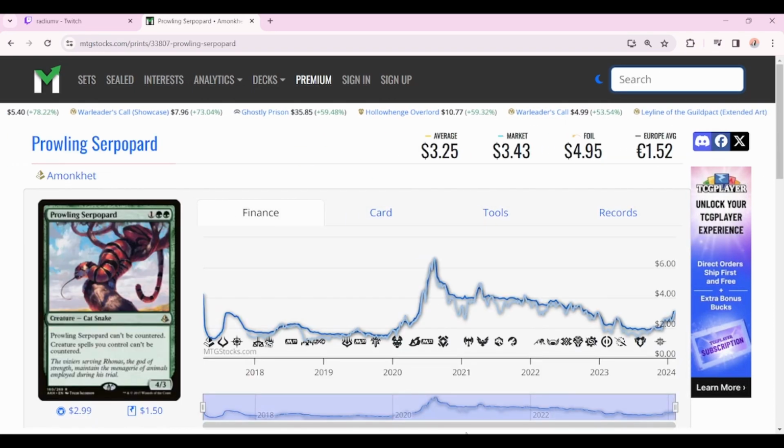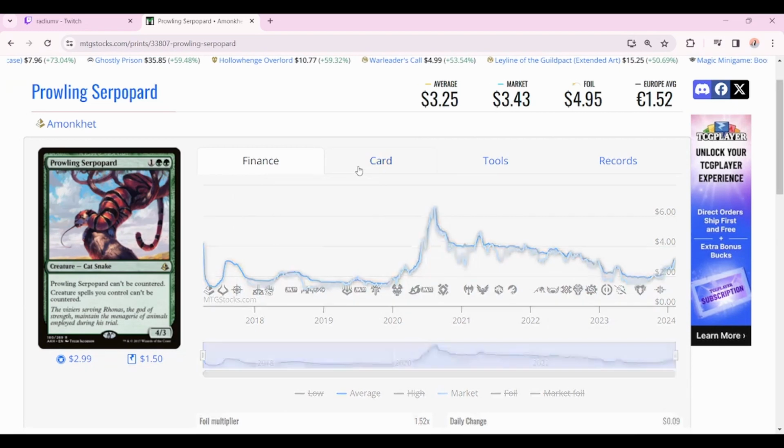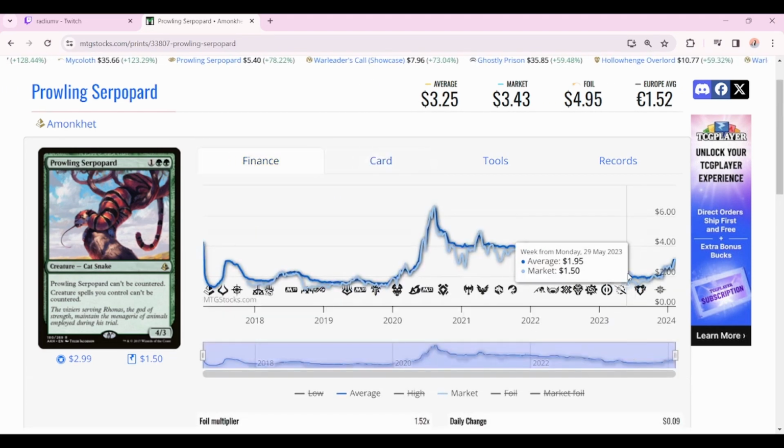A Serpopod is actually a cat snake. It's actually a real creature, I think, from Egyptian lore. This is a 3-drop cat snake, 4/3. Can't be countered, which is great. Creature spells you control can't be countered. That's amazing. I'm seeing basically, it's trending up.